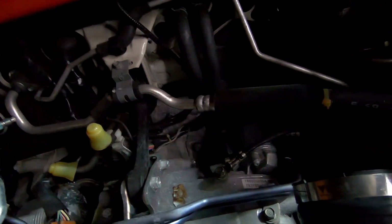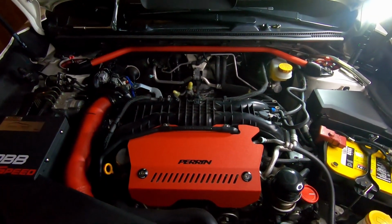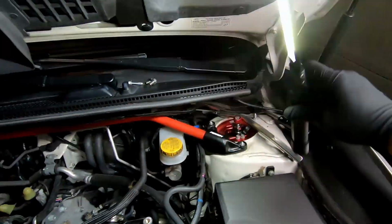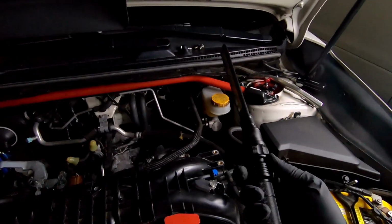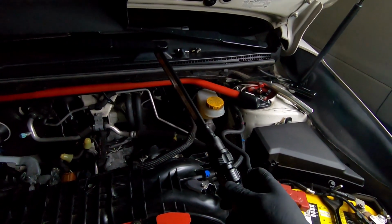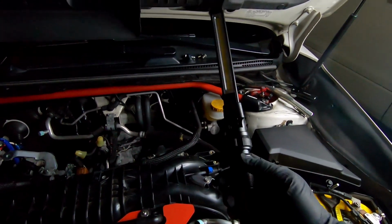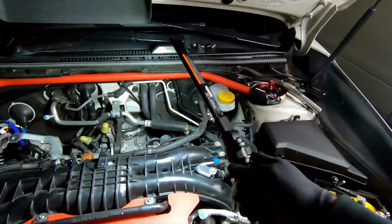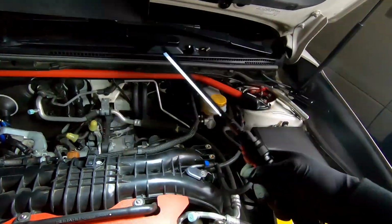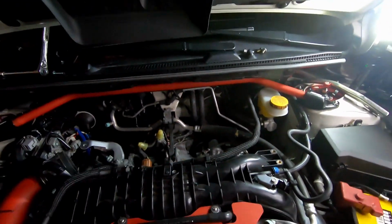And by the way, when working on an engine, flood the whole engine bay with light. I'm telling you, I love this. I'll give you guys a little extra tip. This is a $20 light from Harbor Freight. I'm telling you, Harbor Freight has some really cool stuff. I don't care what you say. They've got cheap stuff, but man, this stuff works great. You've got 1, 2, and 3. Got a little tip light right there, and it's got a magnet on the bottom. This is so helpful. If you don't have one of these, please get one. If you didn't know about it, I'm glad I could help you out with it. All right, moving on.